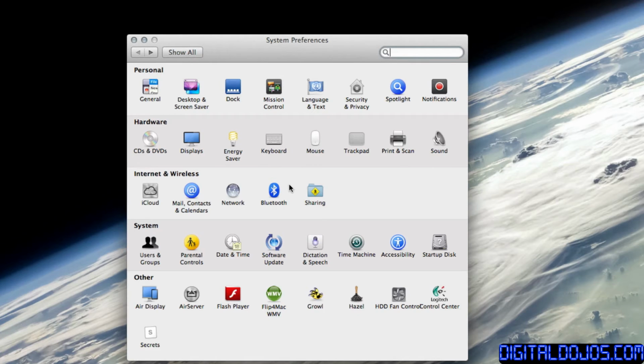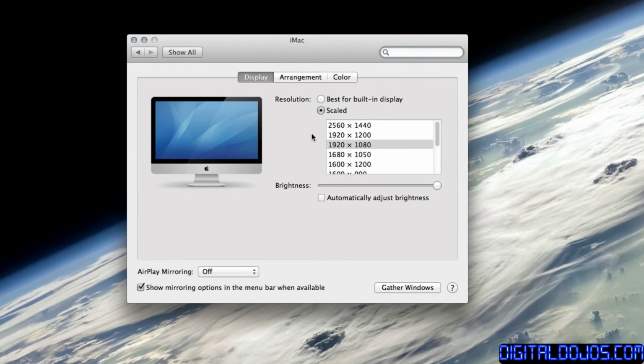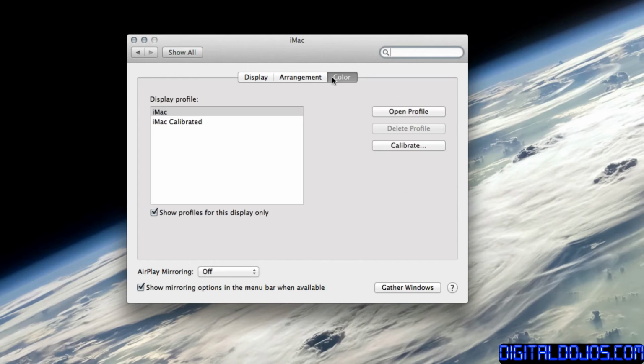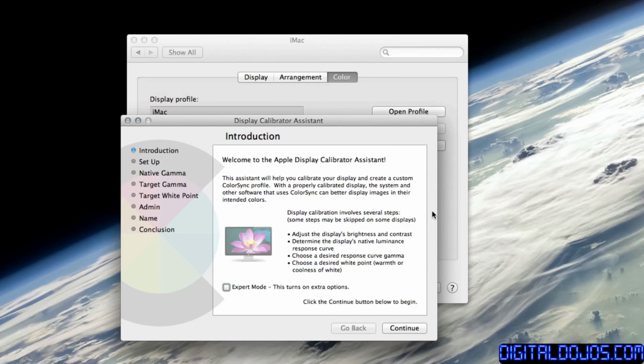Another thing I did to fix one of my issues when I had it, I went into displays here under my Mac on the OS X system preferences. This is something you can do on most PC monitors, or most monitors in general have this built in on the button on the side. You go into the settings to calibrate it, or wherever your calibration settings are for your monitor, be it software or hardware, and you set up a new profile. So in this case, on the iMac here, you can just set calibrate.